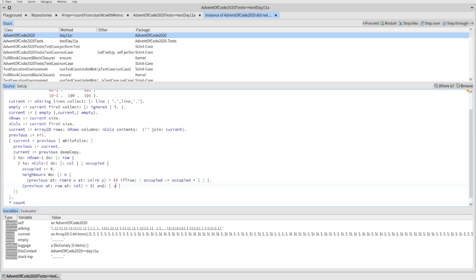And occupied is equal to 0, then, so if that's true, then next, current at row at column, put a pound sign because it becomes occupied.